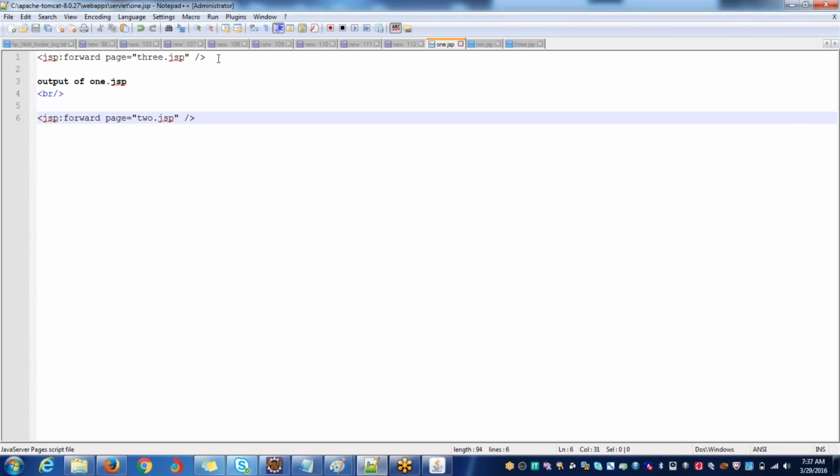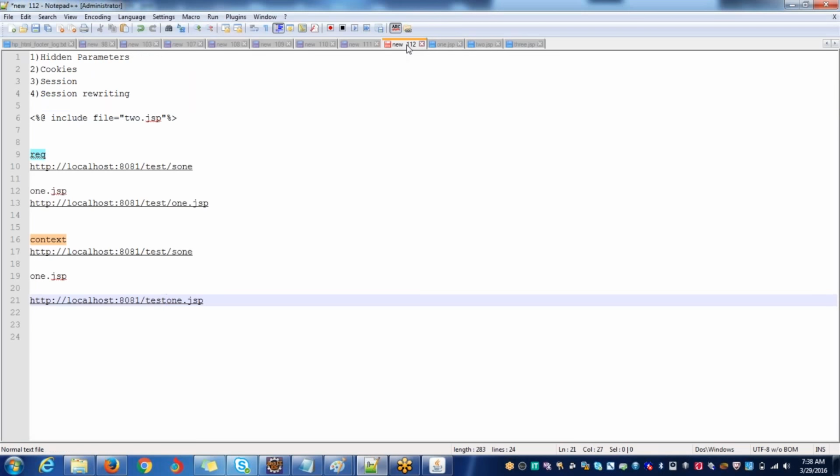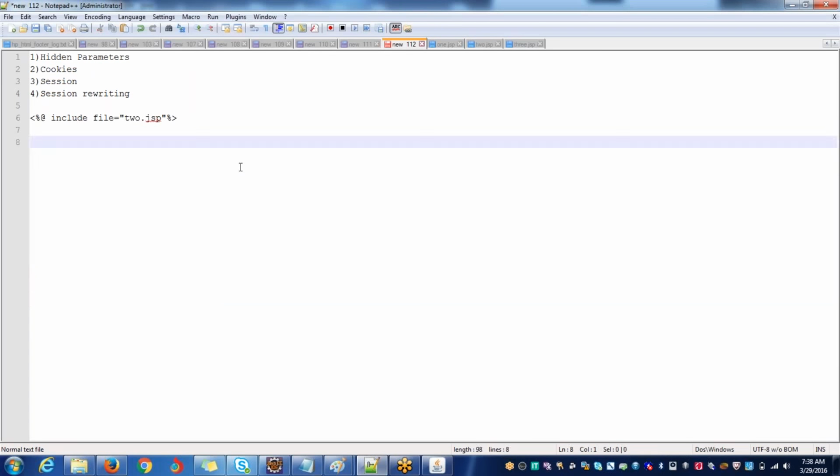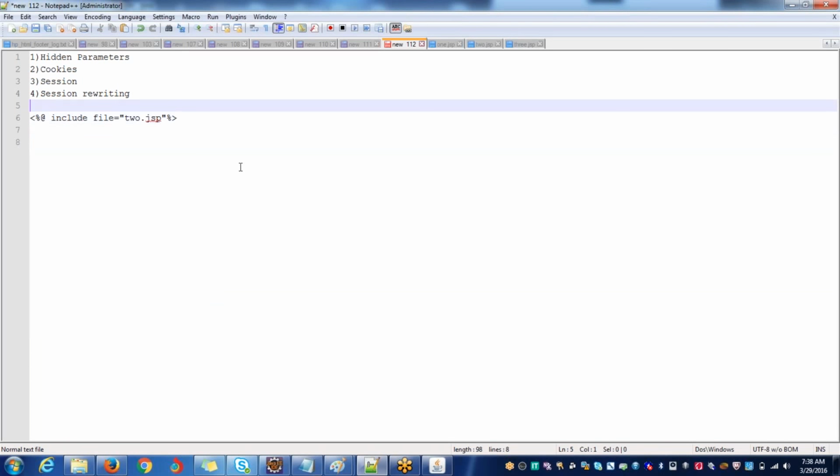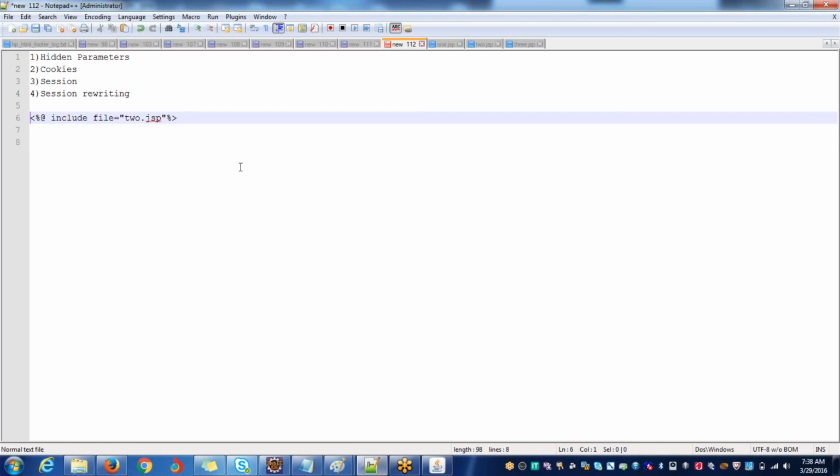Okay, now we learned the two action tags, that is include and forward, right? Then we'll discuss one small concept here. We have two types of includes.